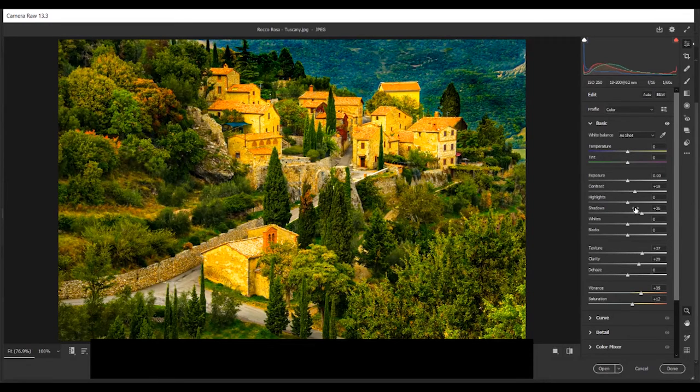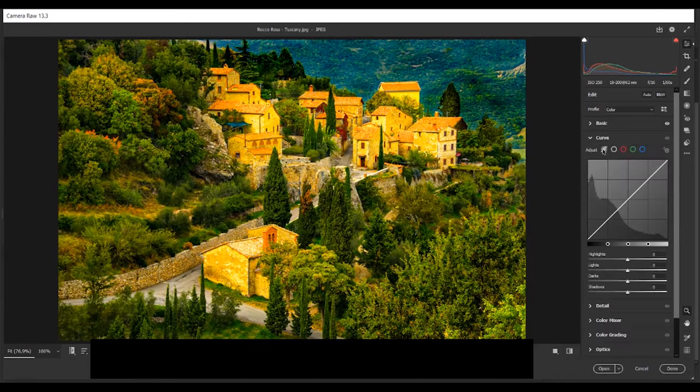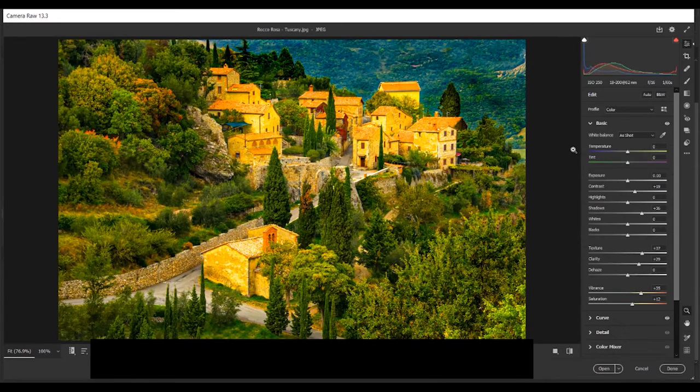And then that goes back to what I was saying before, that the basic tab, if I'm going to do that, I would come down to the curves and click on the parametric one so that I can adjust the shadows a little differently than just a single slider for shadows. I can get the really dark areas and the shadow areas in the dark. So I'm getting some of that detail in there that I want up in these trees and things. Go back to the basic. You might want to bring the highlights down just a little bit.